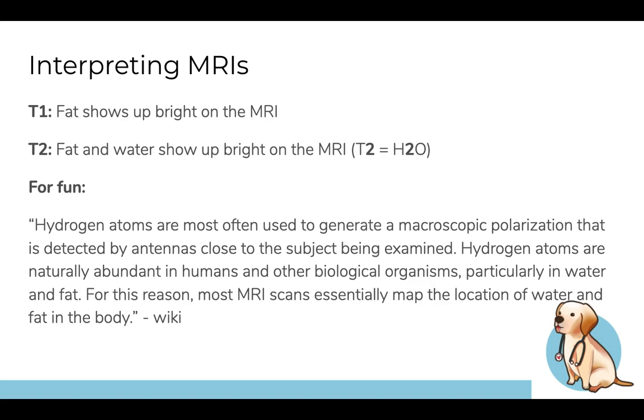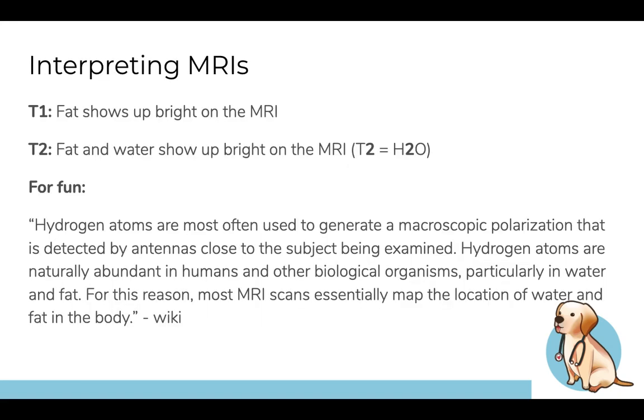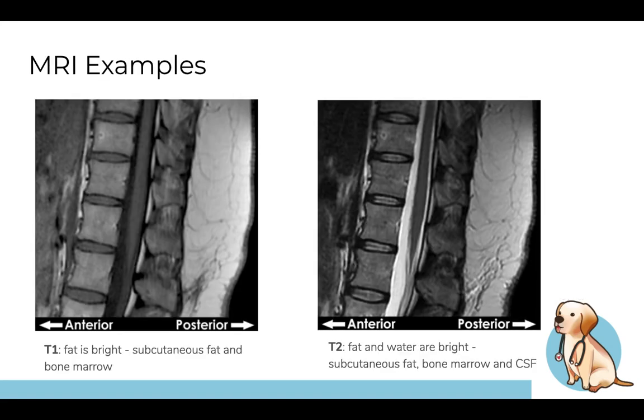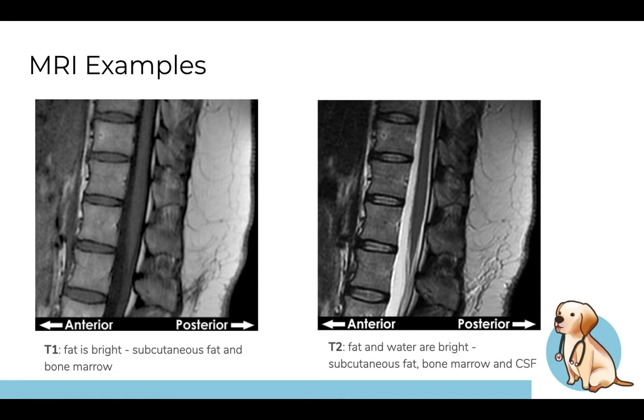Next slide. Oh, also you don't actually need to know how it works. That's just how it helps me to remember which one shows up. So we found some examples. We've got T1 where you see the fat is bright. So you've got the subcutaneous fat on the posterior end of the body. That's bright, and you've got some bone marrow in your bones. And then with T2, you see that the cerebrospinal fluid, you'll learn about that later, but that's essentially fluid, H2O, and that's showing up bright as well. So that's T2. Don't really know if there's much else you need to know about these, but knowing the 2 types is probably helpful.